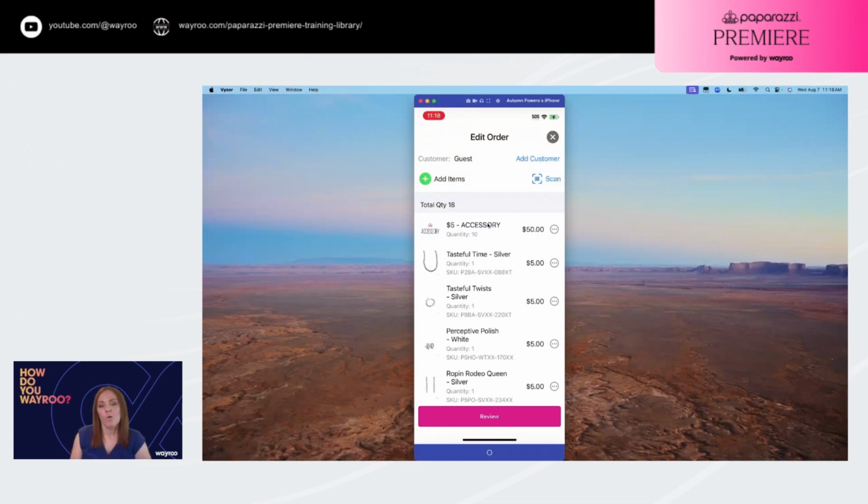One thing I would like to point out is, and it's okay if you have a mix of both, but if you've been taking your pieces out of their packaging, we would encourage you to not do that anymore. Now that you have Premiere and have a way to track the sales of the individual pieces and what's selling and what's moving, this data will become invaluable to you if you're tracking what you're selling.